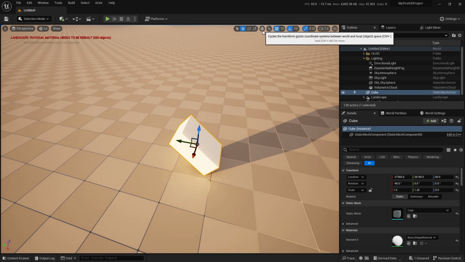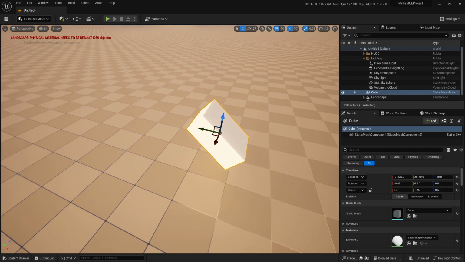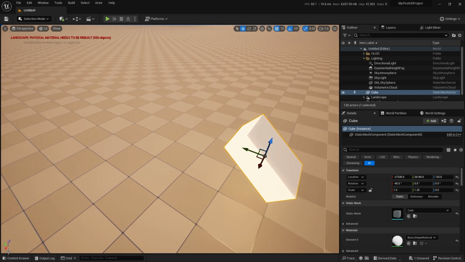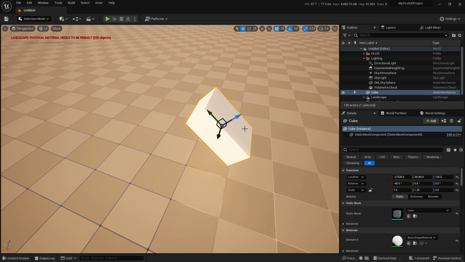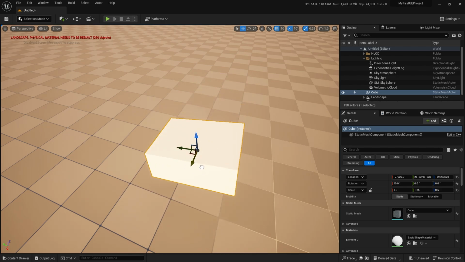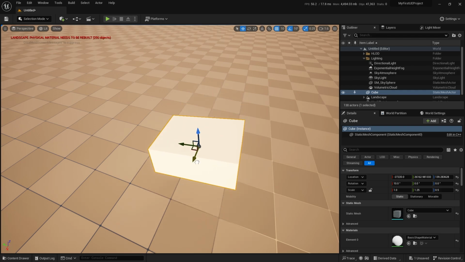And you will see that you have an icon here that says world and local. If you see the world icon, it means I'm using the world coordinates, which you can find here in the bottom left corner. Here you will see the gizmo. It's the same as this one, but if I go to local, it will be using the local coordinates. By moving this here, I can rotate around and move it in the local coordinates, depending on the rotation of this object.